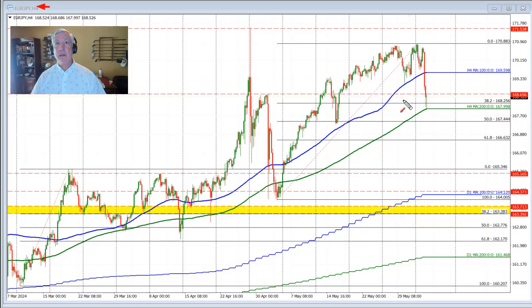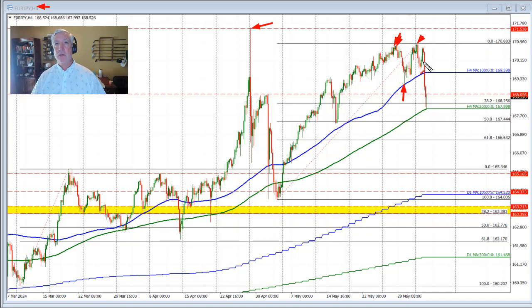If we take a look at this chart in last week's trading, note that the low price here came down and tested the 100 bar moving average on the 4-hour chart, found support. Buyers moved up to test the high price that we saw last week in early trading. This week, although the price moved just a little bit above that level, we could not sustain the momentum. The high price going back to the end of April remains in play up here, 171.53.